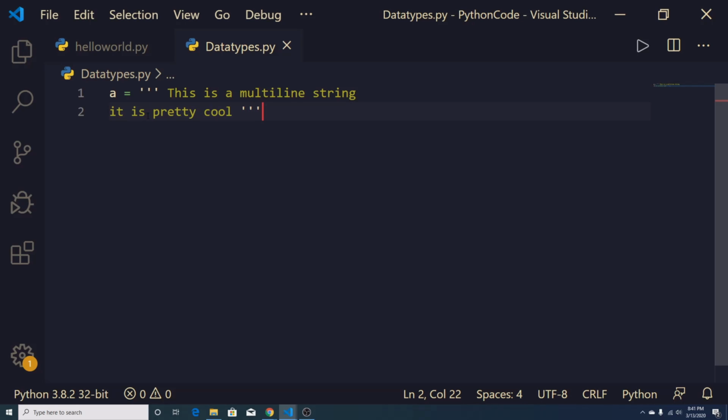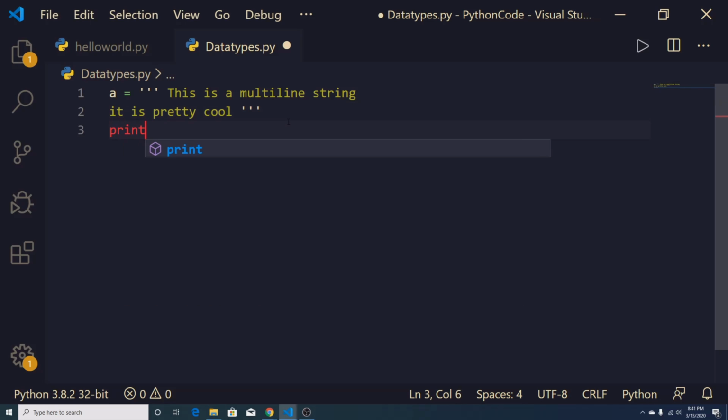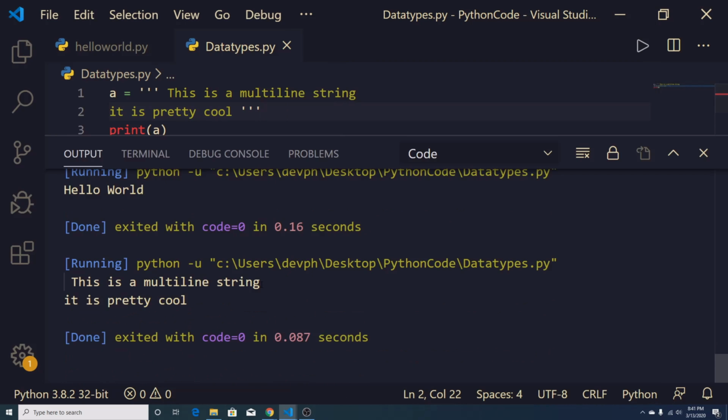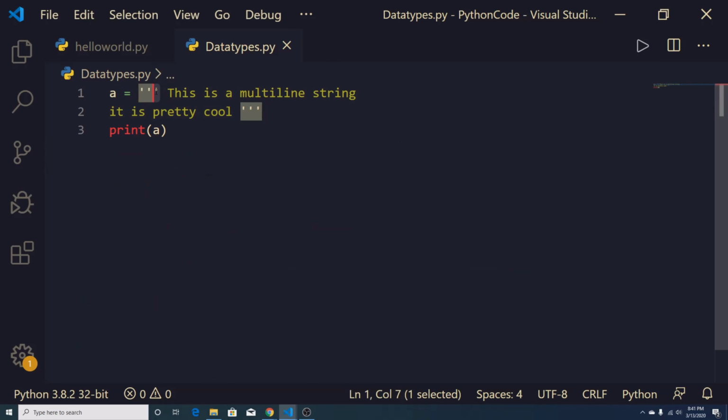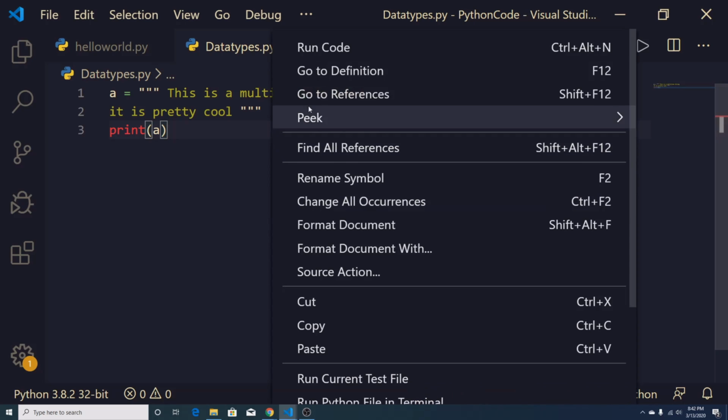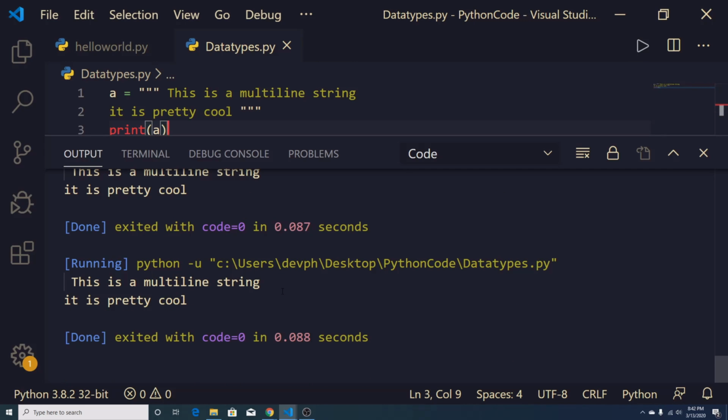Let's save it, print a, and run it. And you get, this is a multi-line string. It's pretty cool. And it would be the same thing if you did three double quotation marks. If you go down here and do three more, save it and run it again, you get, this is a multi-line string, and it's pretty cool.